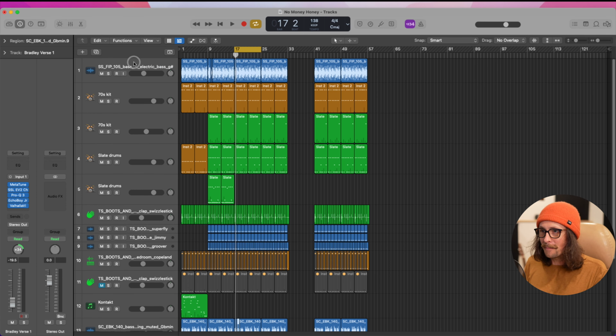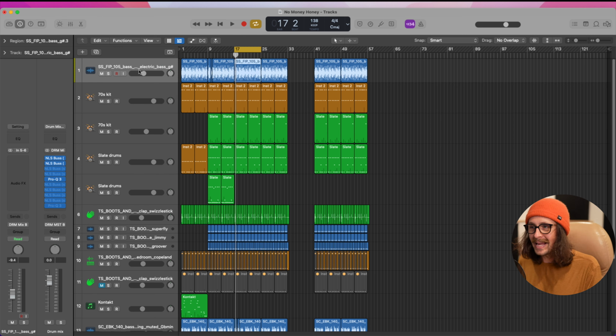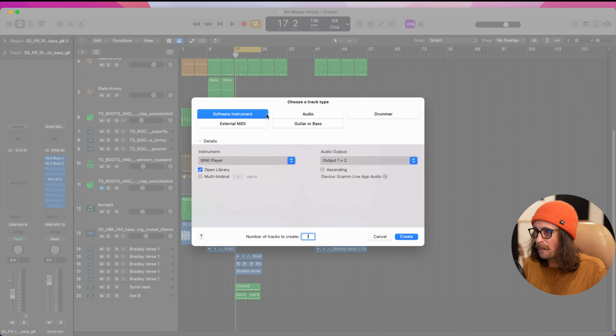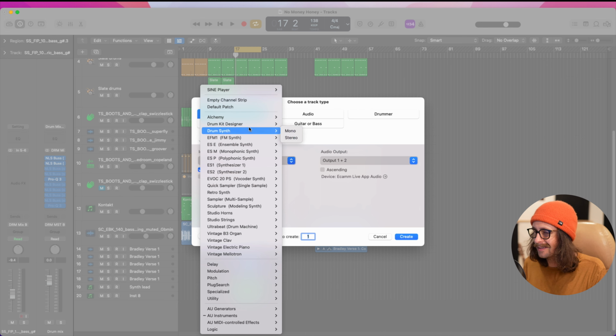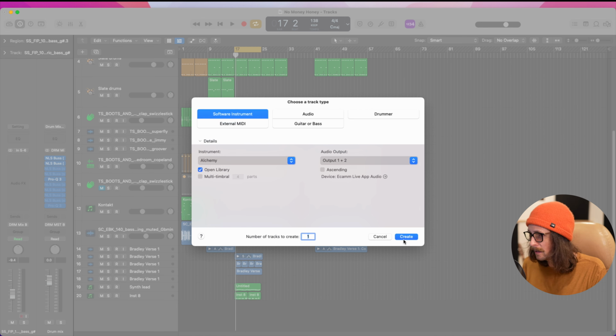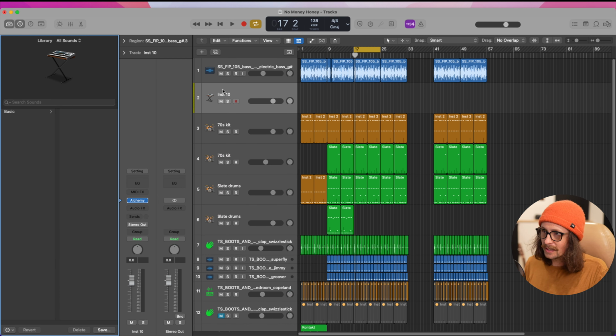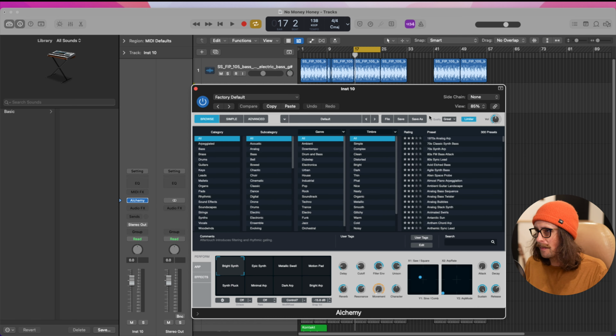Okay. Second thing, which is so dope, maybe the coolest thing that they have put out ever in Logic Pro. I am so hyped on this. Let's check it out. It is the ability to record MIDI effects. Let's go and open up an Arturia synth or something. I don't know. Alchemy's fine, whatever. It's built in, right?